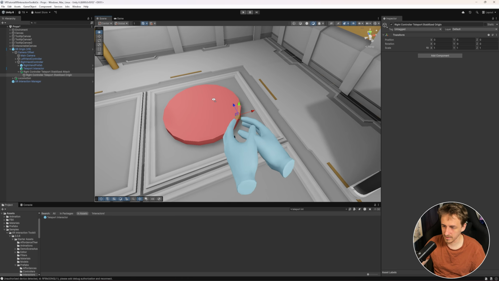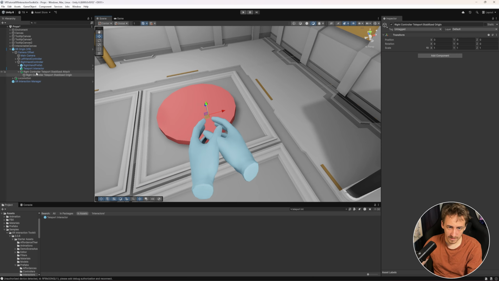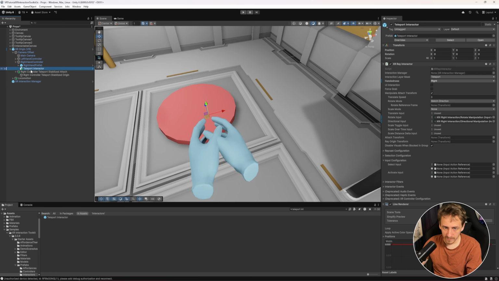Right now it doesn't matter. Okay, and I just have to drag this out to the camera offset level, and I'm going to move it under the right hand. And if I go back to the teleport interactor, the attach transform is going to be the stabilized attach, and the ray origin transform is going to be the stabilized origin.